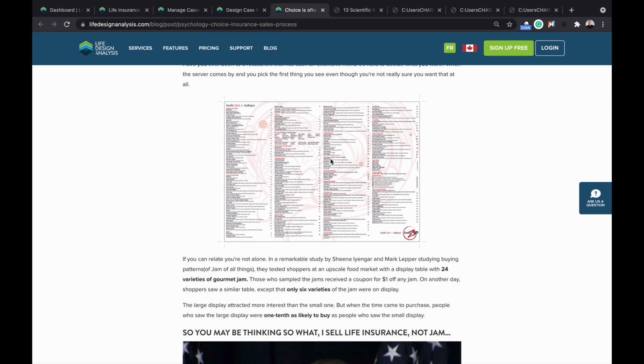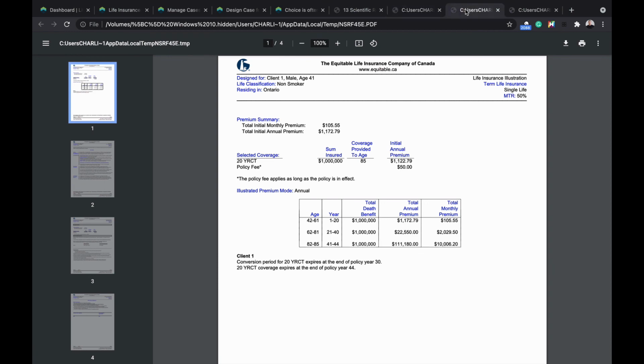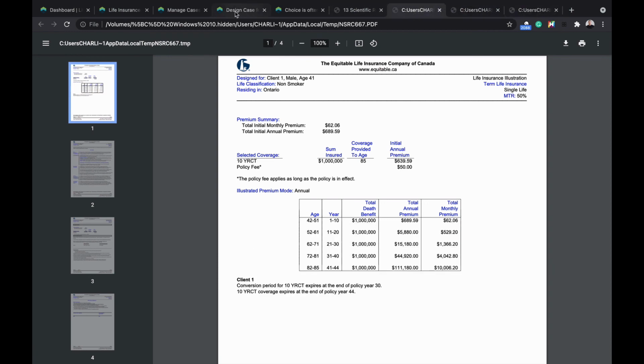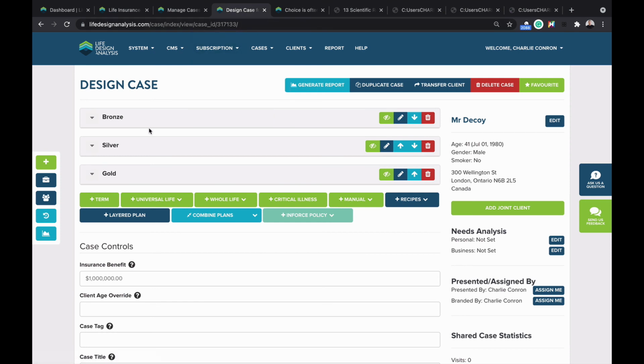So remember, framing of your case is very important, and there's a lot of things that you can do in LDA that make it that much easier to present to your clients, especially if you're doing this over Zoom. Again, working with traditional illustrations to try and compare and contrast product becomes extremely difficult. So do yourself a favor and set up some of these different examples in LDA and present them visually, and ideally that makes your clients a little bit more informed and translates into more sales for yourselves.